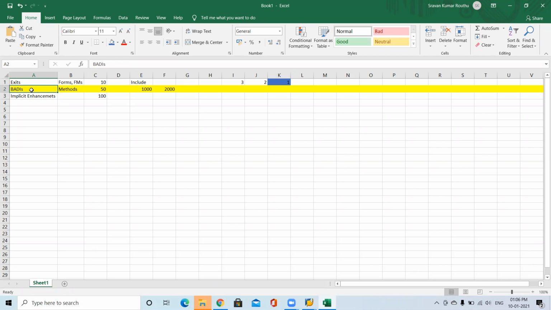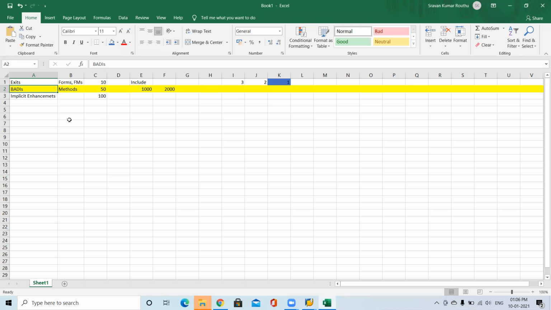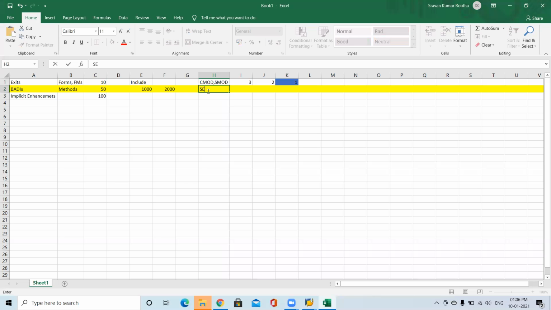Now what is left is BAdI. So for user exit or customer exit, what are the T codes we use? CMOD, SMOD. SMOD is for finding the exit, CMOD for implementing the exit. In the same way, for BAdI, we have the T codes SE18 and SE19.